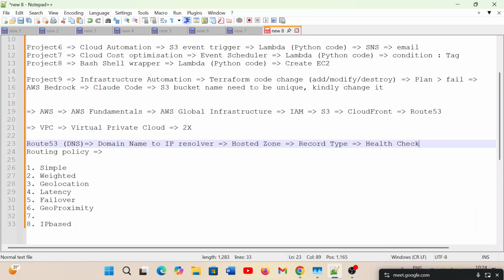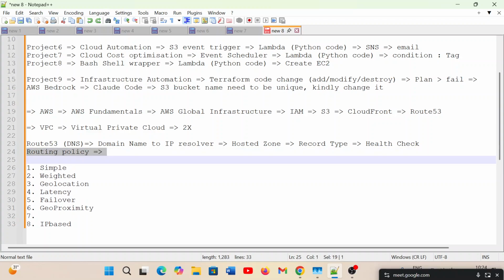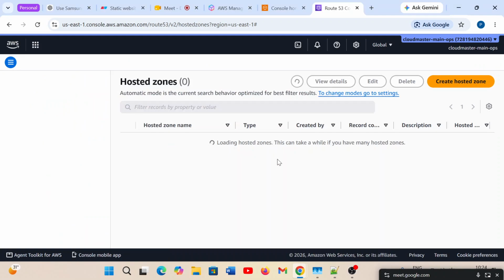We also discussed the health check, and under routing policy, we have discussed all these except IP based, and one other one is left.